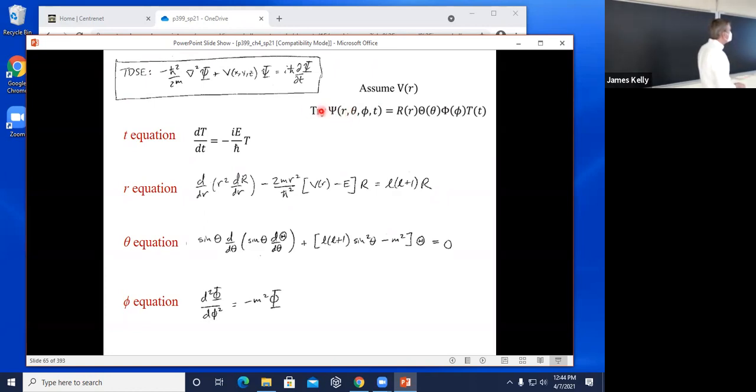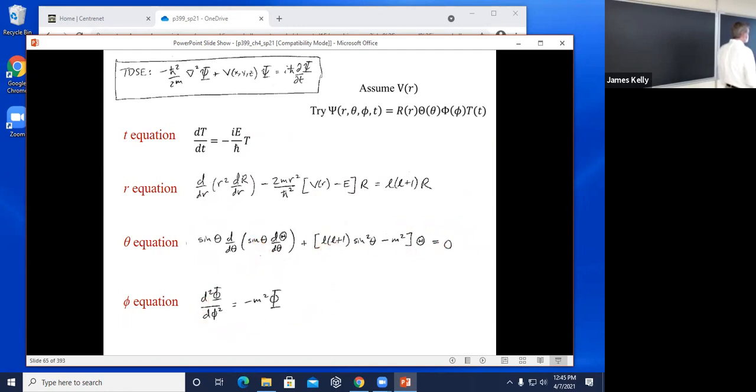The t equation works exactly the same way it did in 1 dimension. So when you separate variables into time and spatial parts, the separation constant is called E, which we later interpret as the energy. And this is the same exact ordinary differential equation we got for t as a function of little t. And then there's a radial equation. Boy, it looks complicated. We'll think about that in a few cases as we go. There's an angular equation. That one also looks complicated. And we're going to have to do a series solution for it.